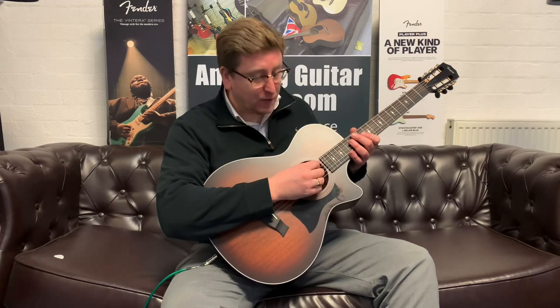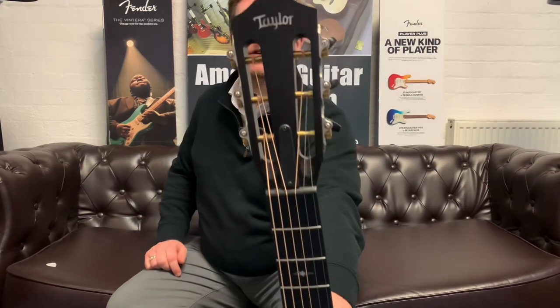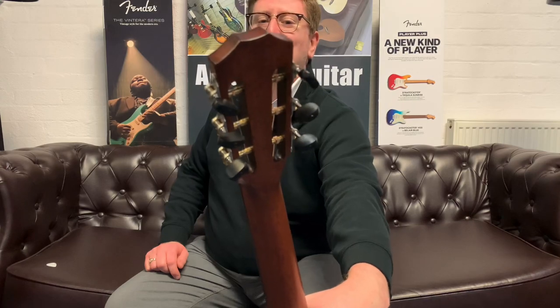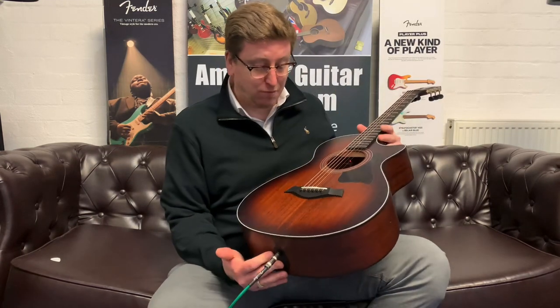It comes equipped with Elixir phosphor bronze strings. Got a lovely slotted headstock as well. Look at that. Very, very cool. Very vintage style headstock. I love that. It just looks amazing with the Taylor emblem on it. It's the electroacoustic, so it comes equipped as well with Taylor's Expression 2 system pickup. So for live play, it's brilliant.